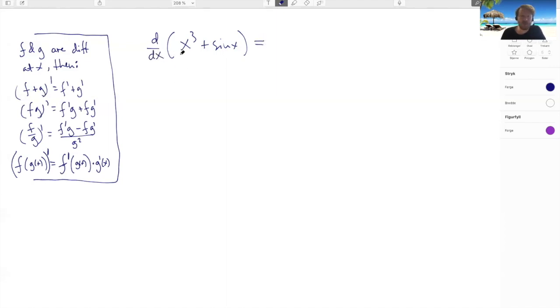So now when we compute this, we use the summation formula. So this is the same as if I do d dx x to the third plus d dx sine x. So what is the derivative of x to the third? Well, from high school, you should know it's 3x squared. And what's the derivative of the sine? Well, from high school, you should know it's the cosine. Both these formulas will be proven in this course. This one is just a simple exercise. This one requires a bit more effort, but they should be familiar to you from high school.